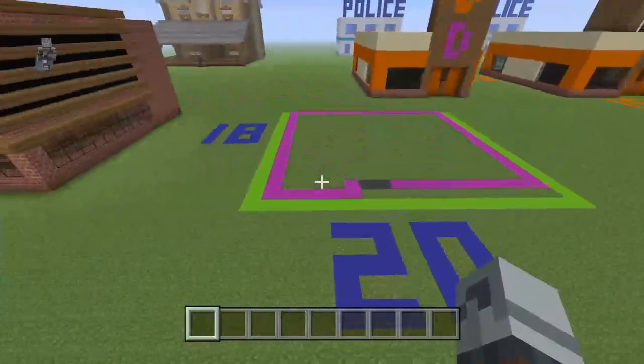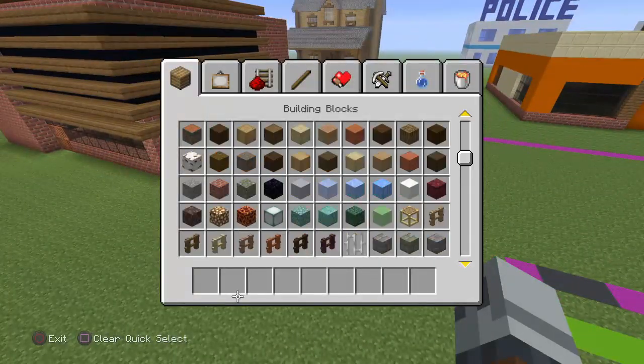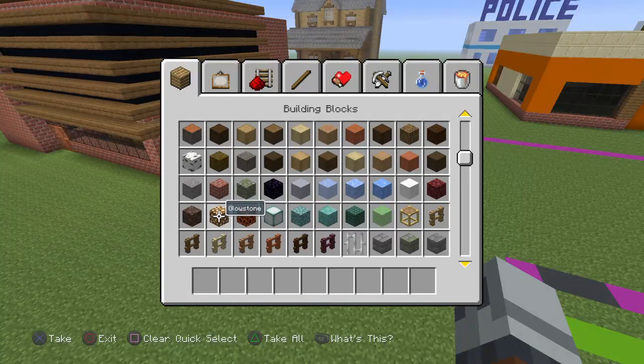Okay, the space you would need is a 20 by 18. My sister just texted me something funny. And you actually need 10 materials. I will list all 10, but get the first 9.